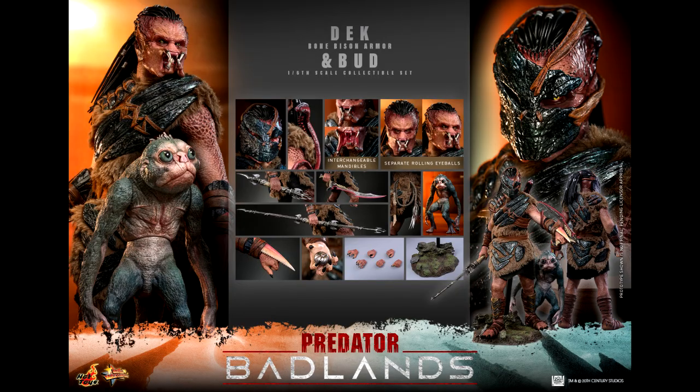So I'm sure a lot of fans are excited about this because I know there were some rants about where's Bud, you know, and so on. But anyway, I'm gonna get into this right now. Okay, here's the Hot Toys Predator Badlands Dek and Bone Bison armor and Bud 6 scale set. So now we do know that Hot Toys has a 6 scale Bud figure as well, so it's kind of cool to be able to have her along with Dek too.